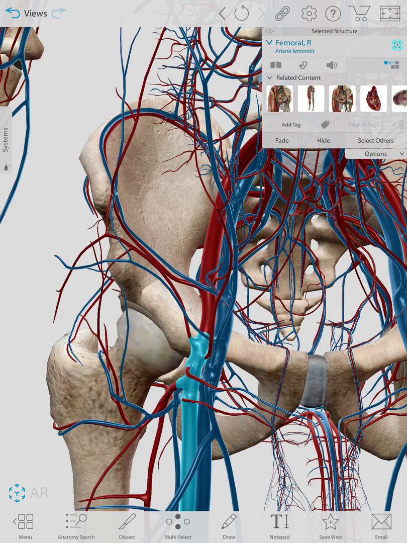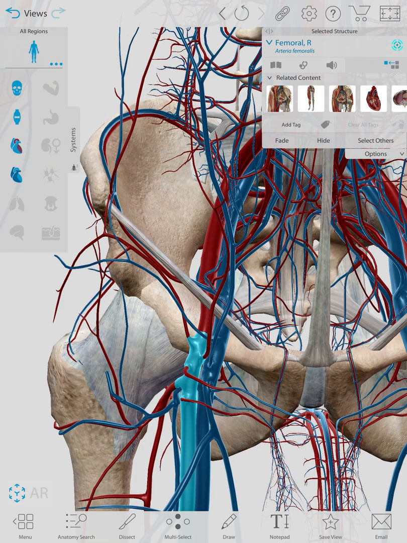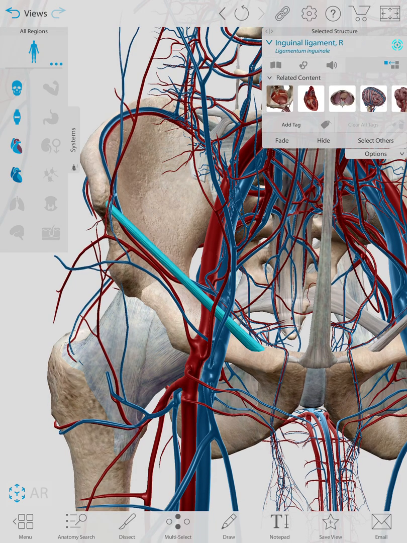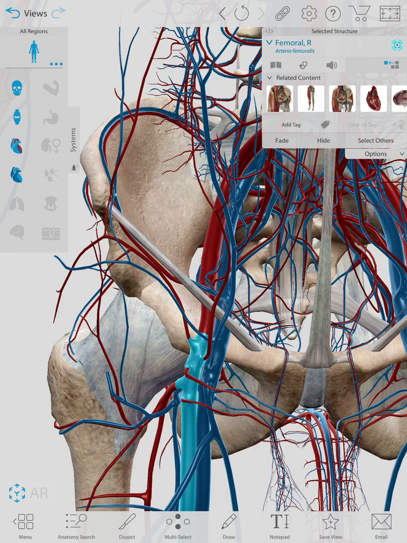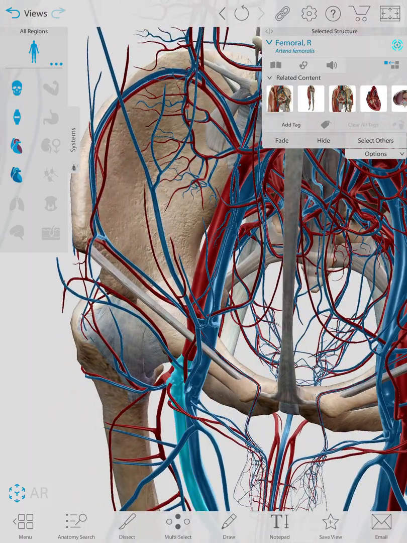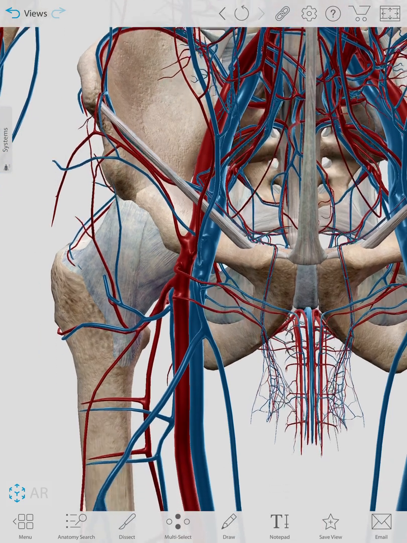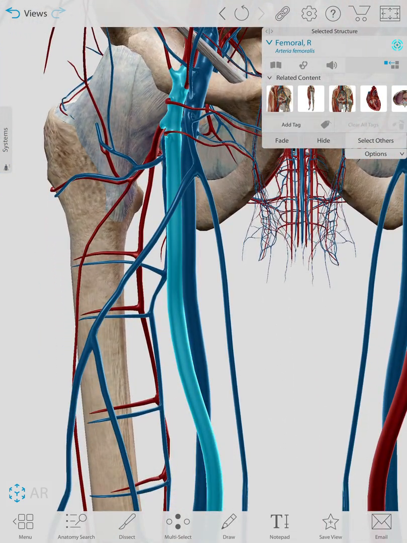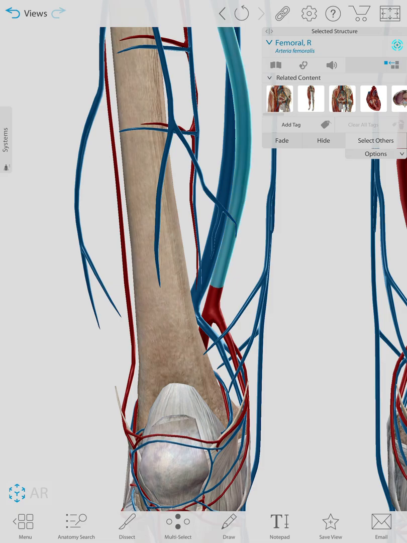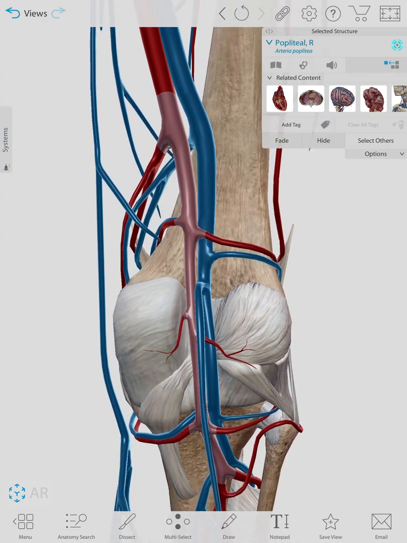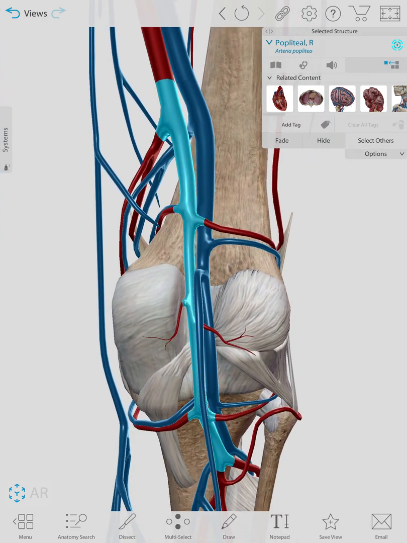There's an inguinal ligament. If I add this ligament back, as soon as the external iliac passes underneath this inguinal ligament, it changes name from external iliac to femoral. So you can see that at that transition, it's right about at that inguinal ligament. So now we're in our femoral artery. From our femoral artery, we work our way down, and we transition into another artery that travels just posteriorly to the knee called our popliteal artery, okay? We're going to swing around here, and we'll take a look at our popliteal artery as it enters into this popliteal fossa.